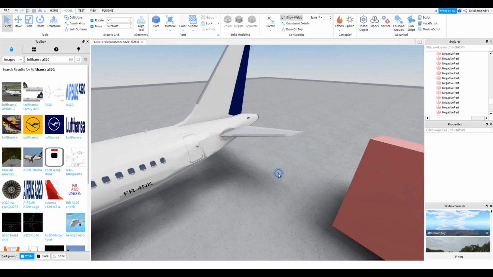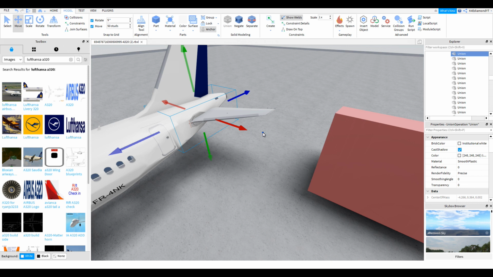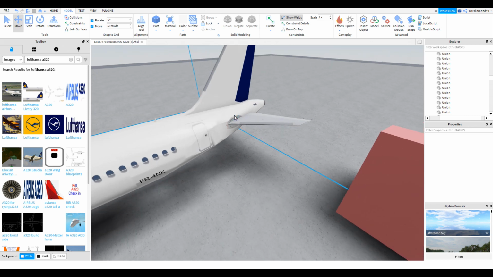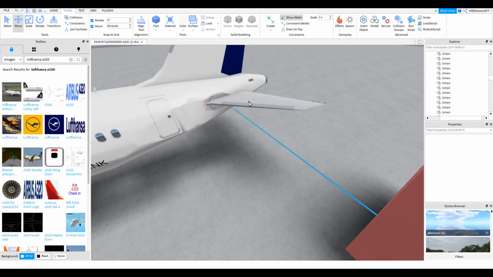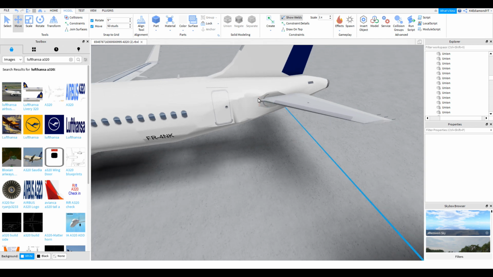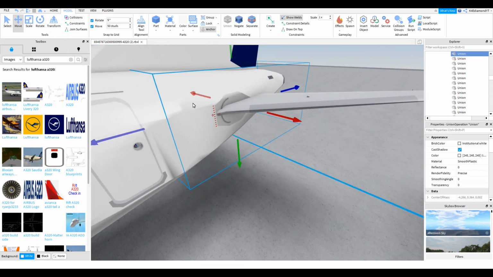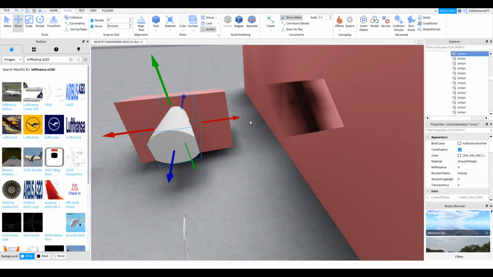And now you are ready to start. For this one, I may only need to do one part. You hold Alt. Please remember this. You're gonna have to union with each part one by one. So hold Alt, and then you can select a part that's inside the grouped model of the plane. Got that selected. Then move that one there.